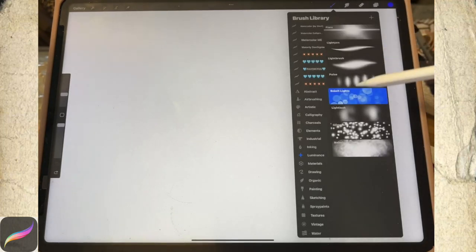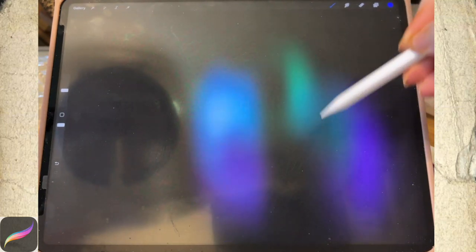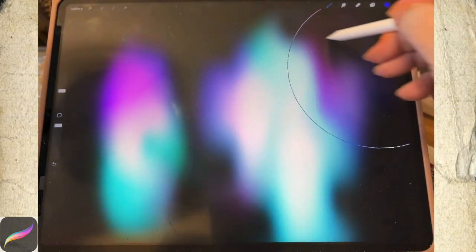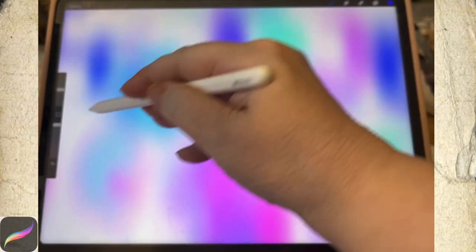Okay, let's go light leak. I have no idea. Let's try that on black. Oh, it's changing color with each stroke. Isn't that cool? I wonder if it changes. Yes, it changes color this way too. But it overwrites itself easier. I think it's easier to just, yeah, isn't that pretty? Makes a nice background to do something. I love it.